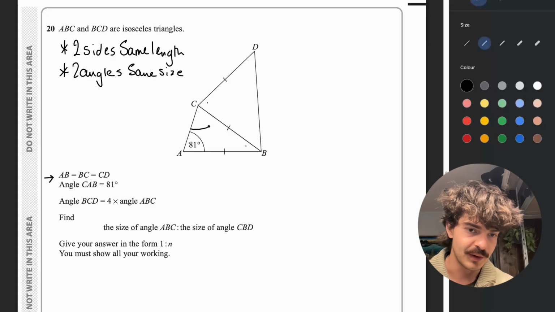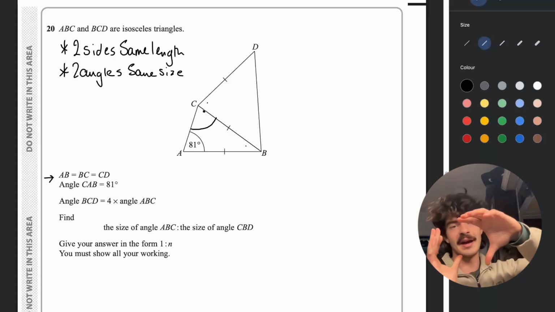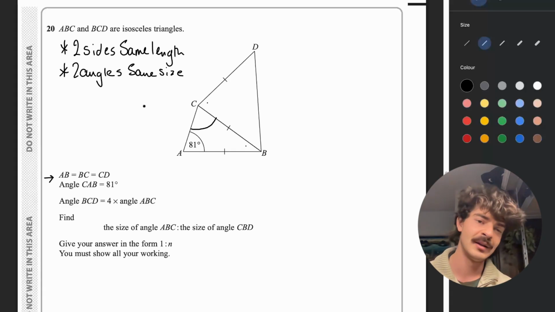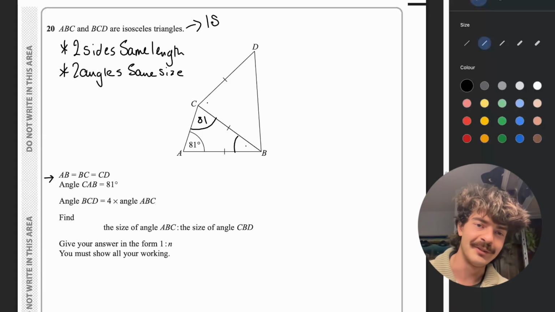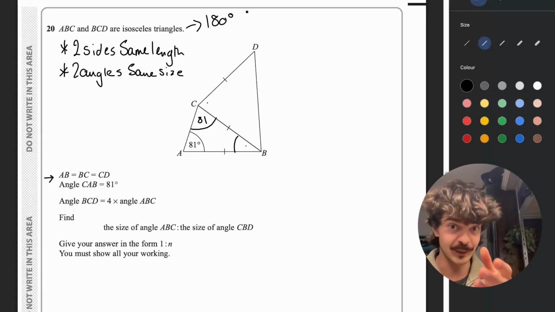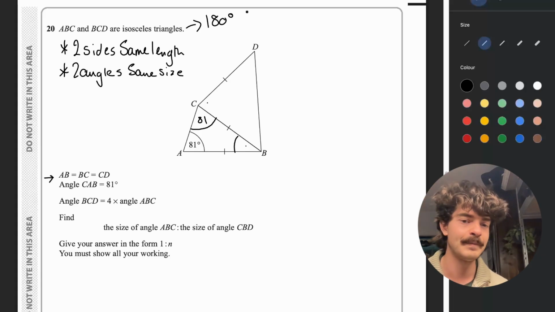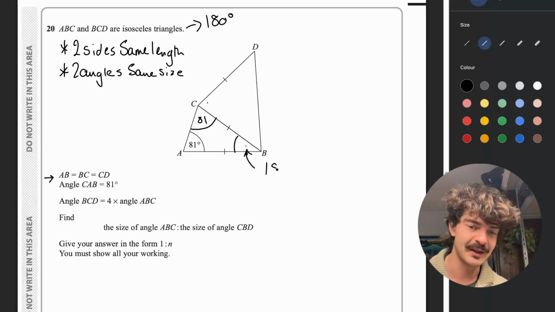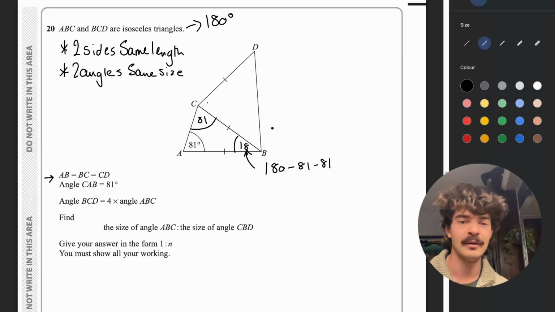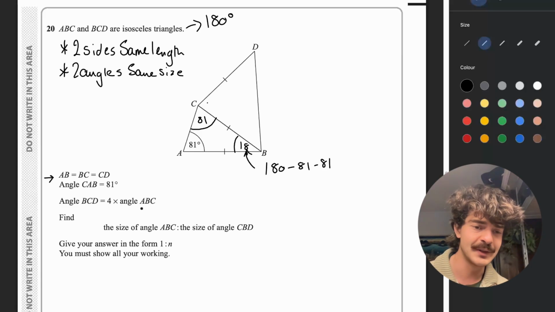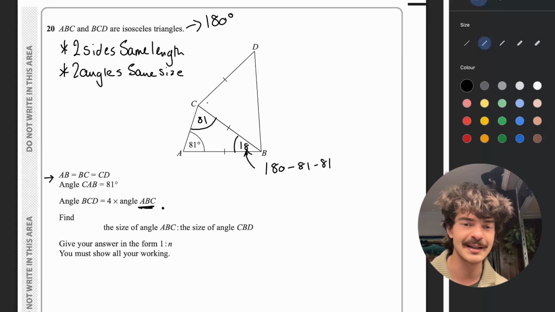To begin with, we've got this one up here. Now, picture that isosceles triangle, and if you rotated it round, these two are going to be the ones that are the same. And then you're left with this one up here. You'll remember as well that triangles have 180 degrees within them, different from a quadrilateral, which has 360. So a little bit of maths here will let us realize that this angle here is going to be 180 minus 81 minus 81, leaving us with 18. Now, that means we've found this angle ABC. That's down here. This is angle 18.